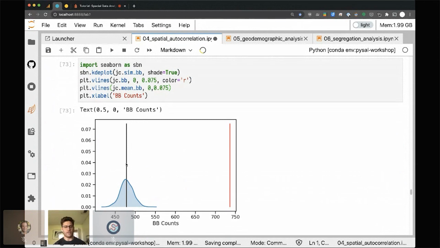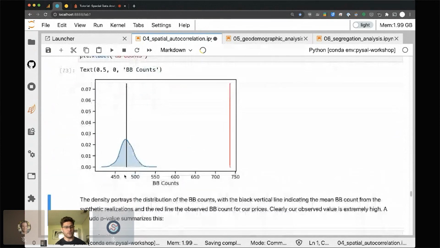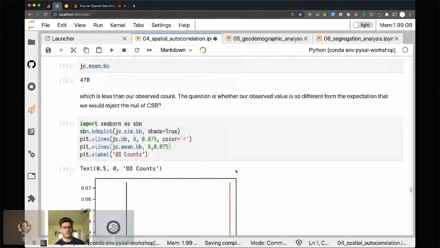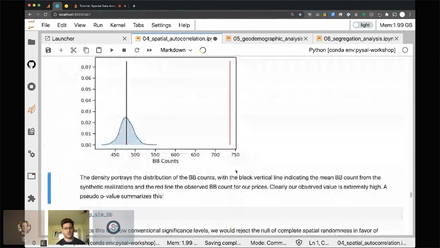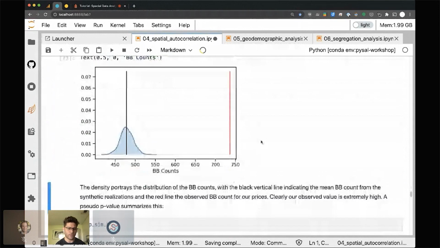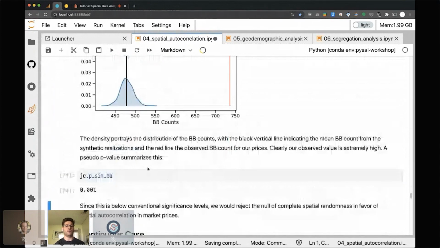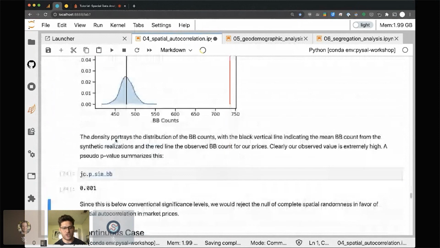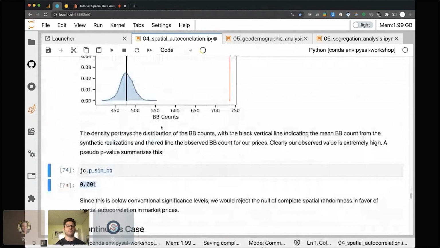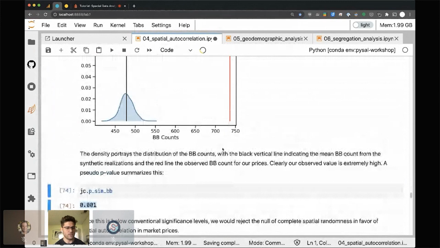So if you randomly shuffle the weights and you generate this distribution of black-black, which is above the median census tracts here, then you get a distribution that's roughly centered around 475. And our statistic was 736. Yeah. So you can see, right, this is highly significant. This is way outside of our distribution of values under complete spatial randomness. And we can check the p-value because the pseudo p-values are automatically generated by this function, and we can see that, sure enough, this is not spatially random. It is certainly true that tracts with home prices above the county median tend to cluster together.